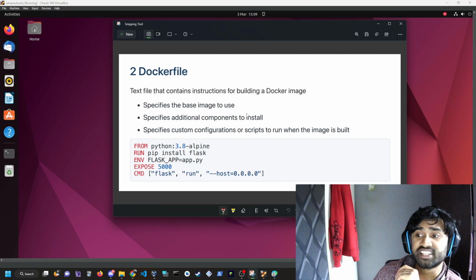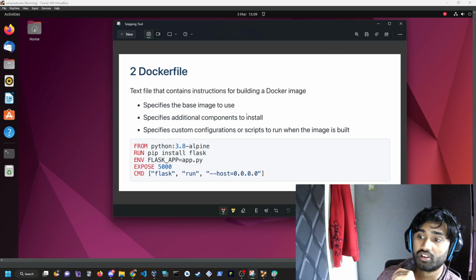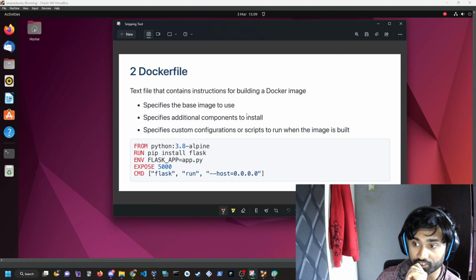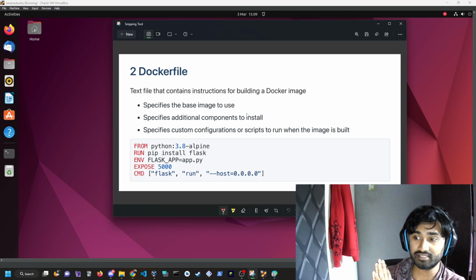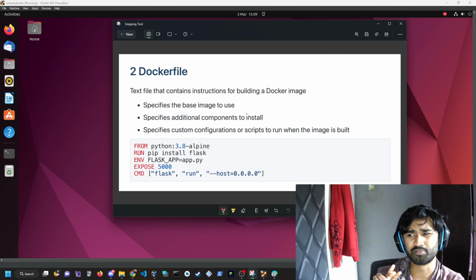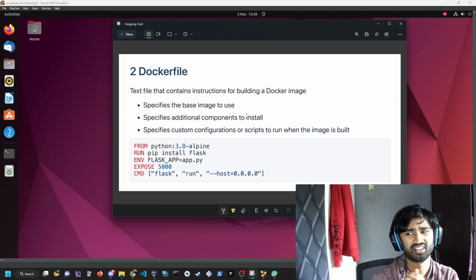And it specifies additional components to install and specifies custom configurations or scripts to run when the image is built. So obviously we have Python 3.8 Alpine, and we run pip install Flask. So we have the Flask framework on top of this Python, right? And the environment variables, this is just for your command line.